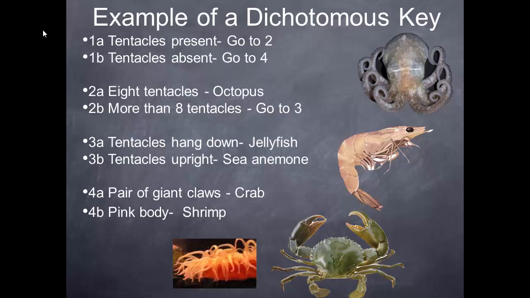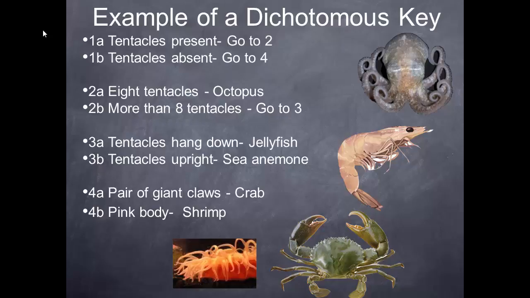This one is the Manual of Vascular Plants of Northeast United States and Adjacent Canada. This is a book I had to use in a botany class that I took. We had to go collect 10 specimens from around Vermont, mount them, and identify what type of plant they came from, and you do that partially using a key that you would find in this book. So keys allow you to identify unknown species. We're just going to use some pretty simple ones, not big, thick ones like these.